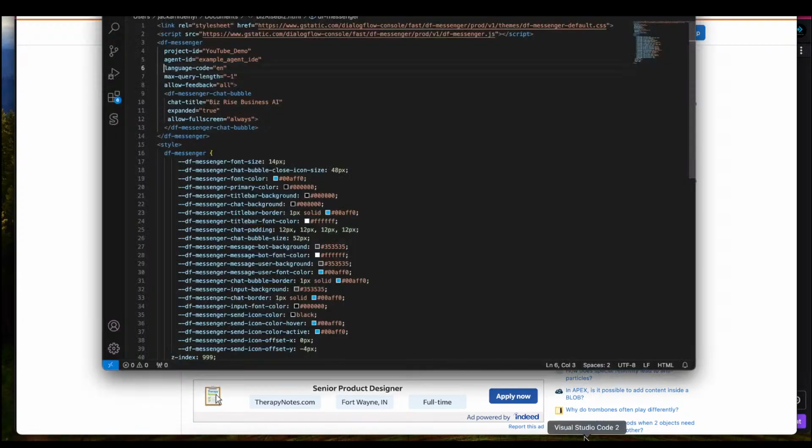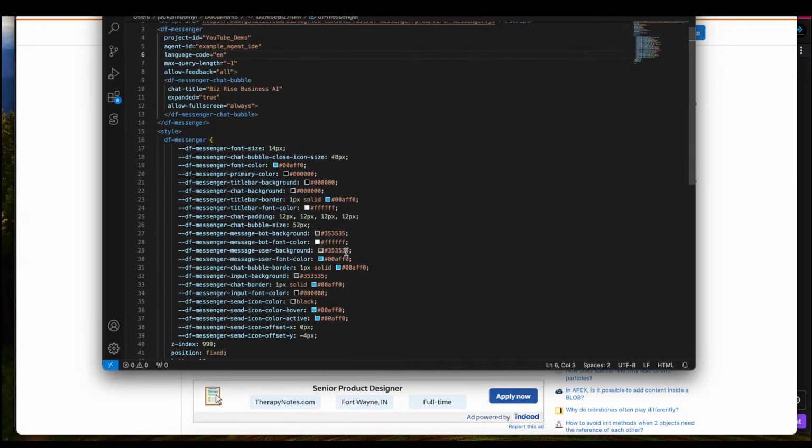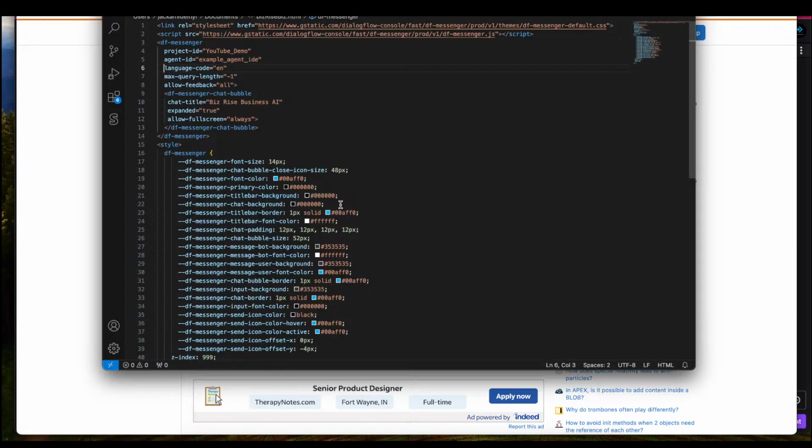Let's go over to VS Code, and I've got an example here. This is Hank. These are all the customizations for CSS, which just means what colors Hank is going to have. Nothing crazy, but what is our objective right now? We need to put intent inside the DF messenger tag. Here's our DF messenger tag right here. You see where it says df-messenger, and then that closes right here with the end tag. What we need to do is put intent in there, so we've got to come inside right there.